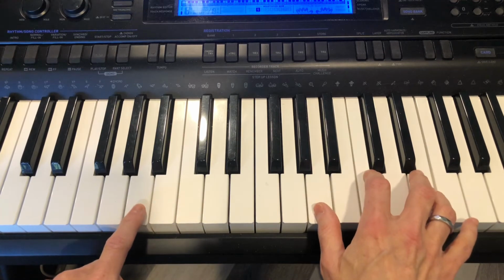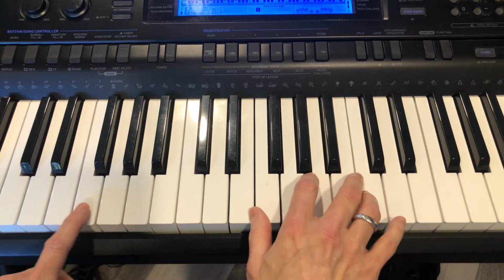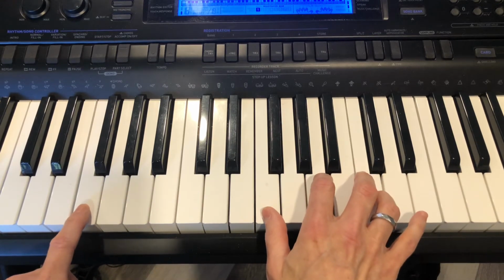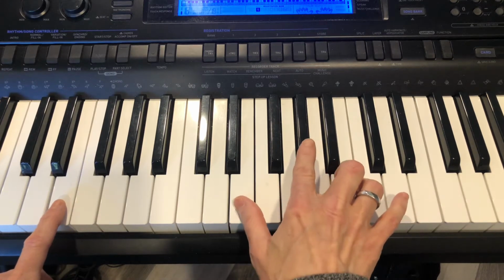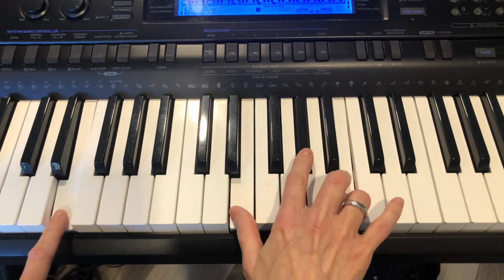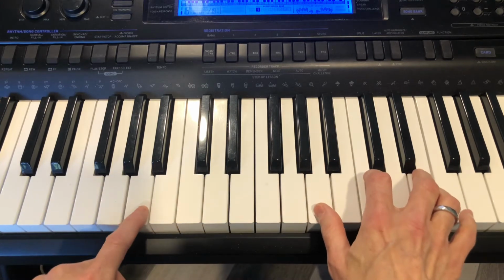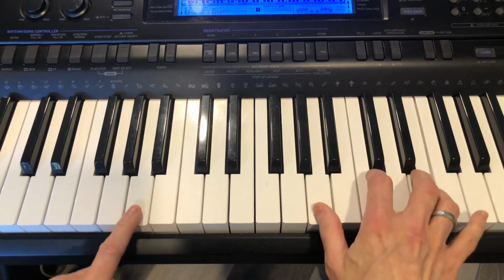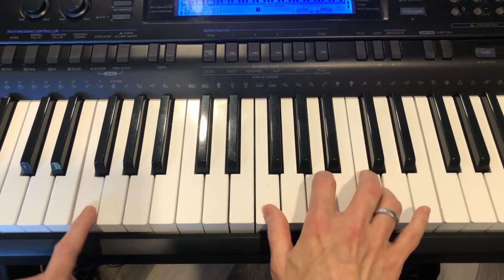1, 2, 3, 4, 5, 6, 7, 8, and then you're going to go down to F for four times. So A, G, F, four times. Okay, and then down one more letter from F to E, with that black key, four times. And then back, you're doing the second time, A minor, 5, 6, 7, 8, down to F, down to E.